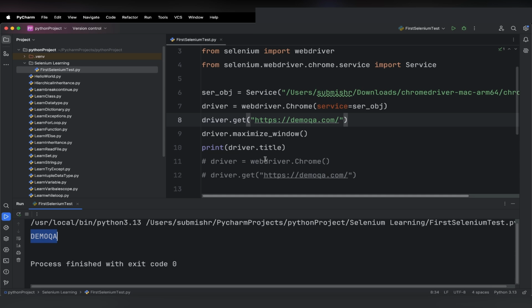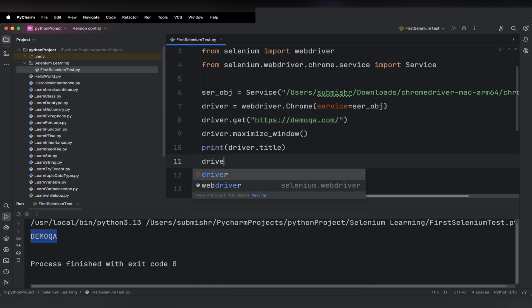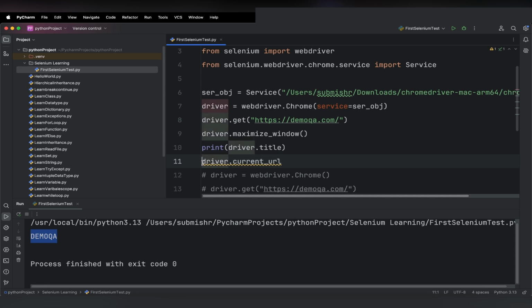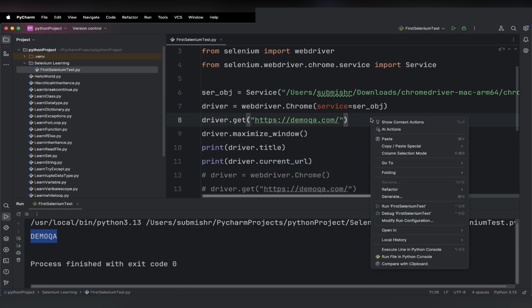Similarly, if we want to find the current URL, let's say you enter one URL and you need to verify whether it got redirected to that URL or somewhere else. So for that, we need to find the current URL of the page. Let's say somebody hacked the web page, it got redirected to some other page. So we need to verify that, right? So we can just write driver.current_url. Again if you want to see it in your console, just print it. Now let me execute.